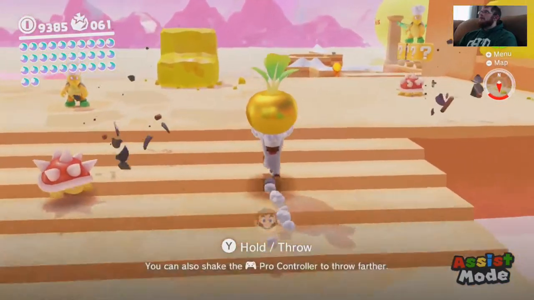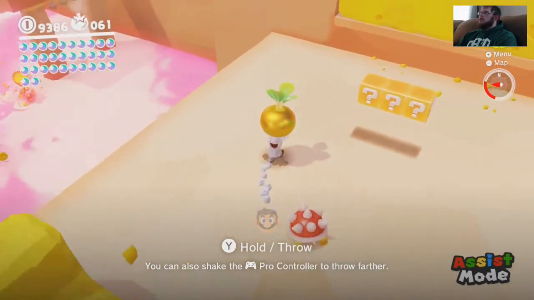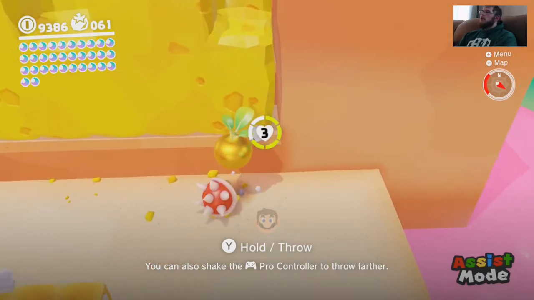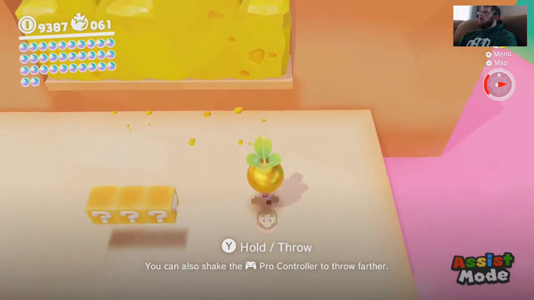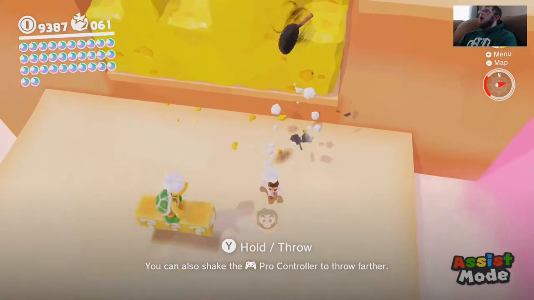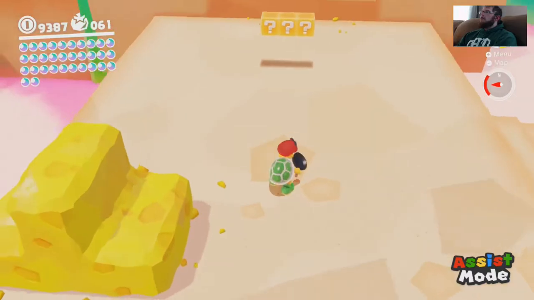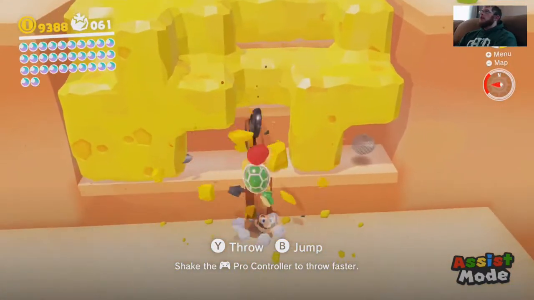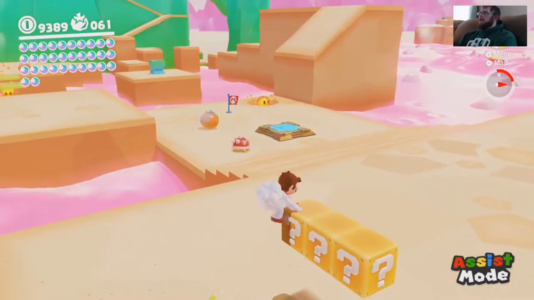The Fire Bro fireballs and Hammer Bro's pots can destroy the golden turnip. Really? Mm-hmm. So, you're gonna have to grab a thing. You sneaky devil. Let me break this cheese up real quick, and then we'll go back and go on. Because I need this path clear. There we go. Good. That'll work. Alright. Oh, cool.